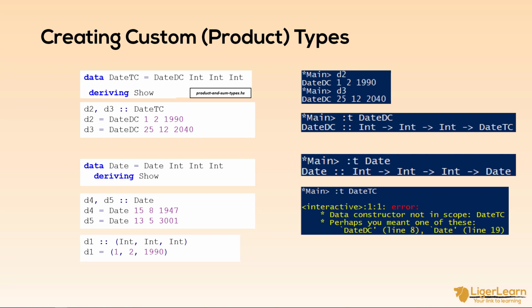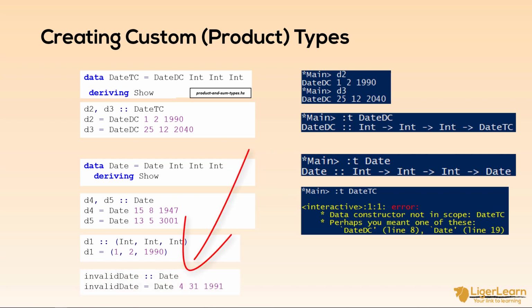But still, the usage of raw ints here is still error-prone because they do not constrain the possible values to be only valid values. We could still construct an invalid instance of a date, like here, where we are saying that the month field has a value of 31, when obviously there is no 31st month. So we still need to learn more about types before we can fix this.